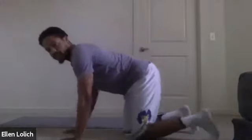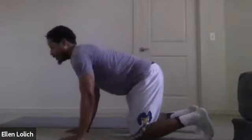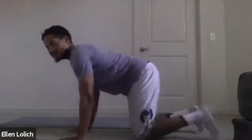So we're gonna be moving those limbs, alternating limbs, about every 1-2 seconds. But at the last 30 seconds, we're gonna hold each side for 15 seconds each. So remember, bird dogs. Hands under the shoulders, knees under the hips, extend opposite arm and leg, keep that core tight.